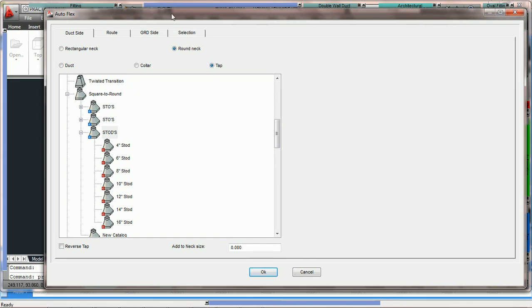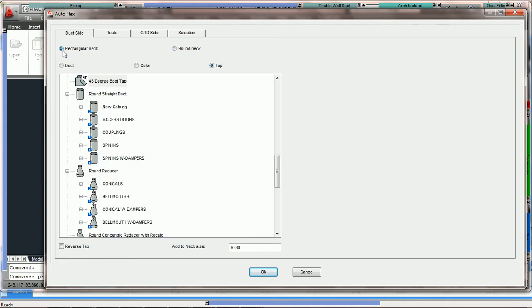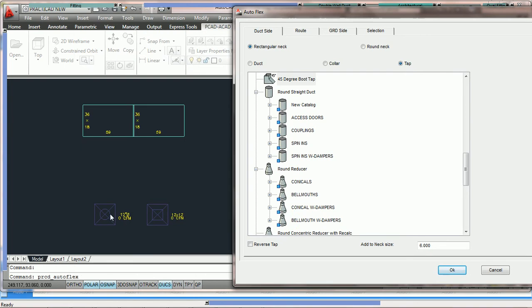Keep in mind that we can choose a round neck option and choose a rectangular neck option, and PractiCAD will run them both. For example, on the left hand side we have a round neck grill and a rectangular neck grill. We can choose to route one tap to one grill and a totally different type of tap to the other.